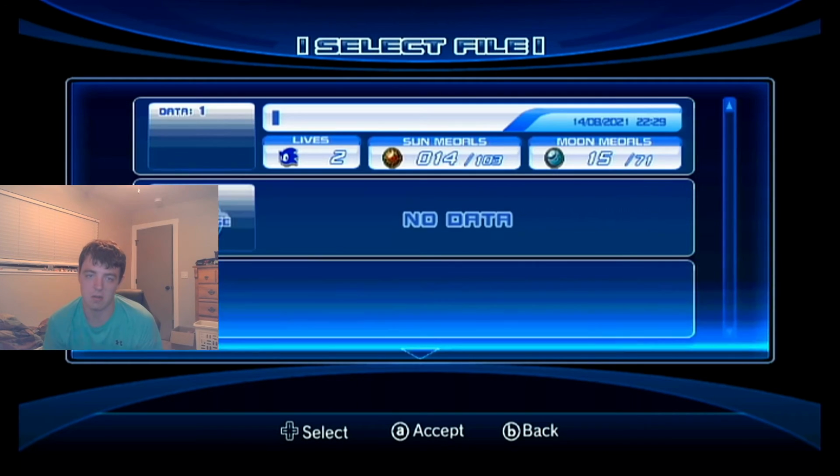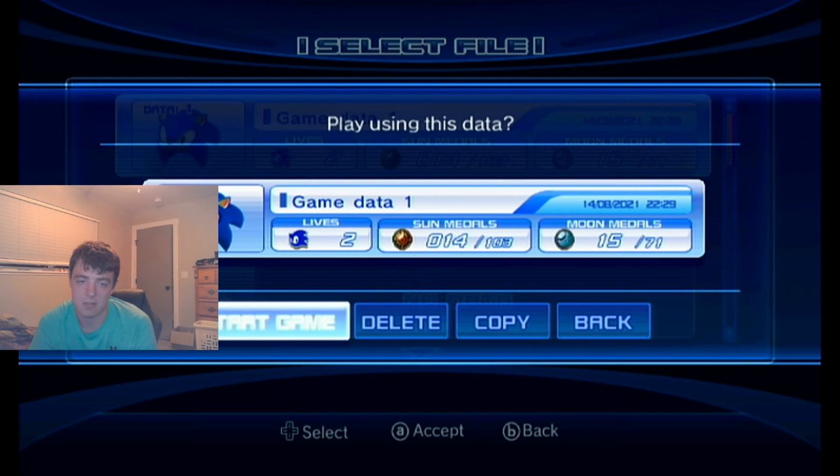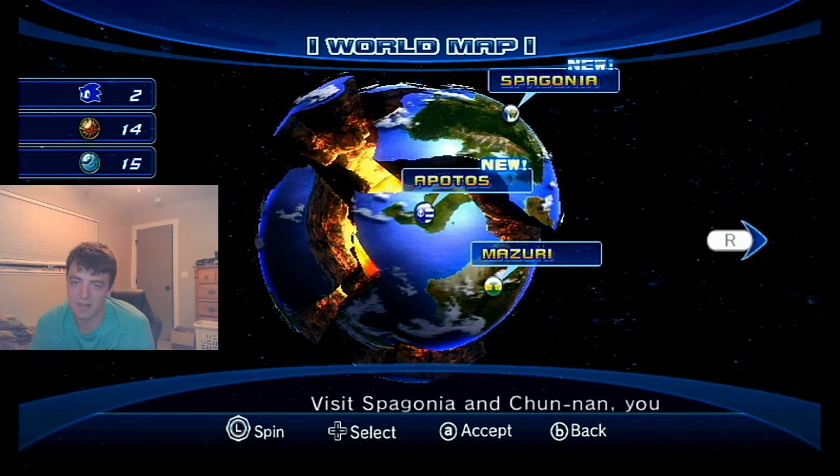Start game. Alright, so now we're gonna go here. Alright, now start game. So I think in this one I'll be doing Rooftop Run. So, yeah, visit this Begonia. Yeah. Let's do it.